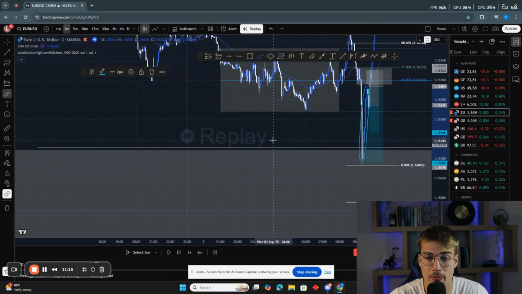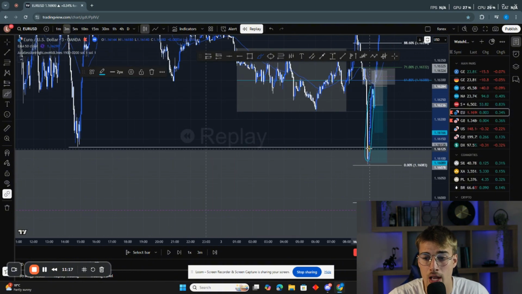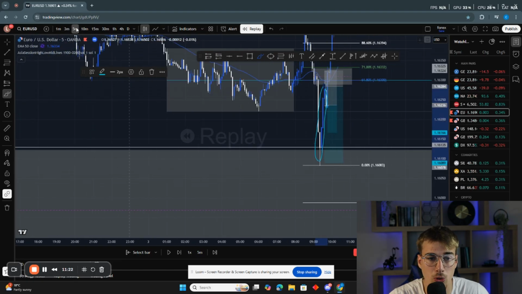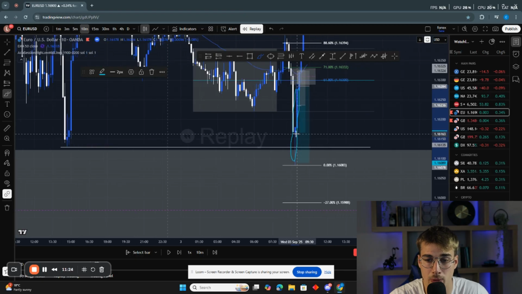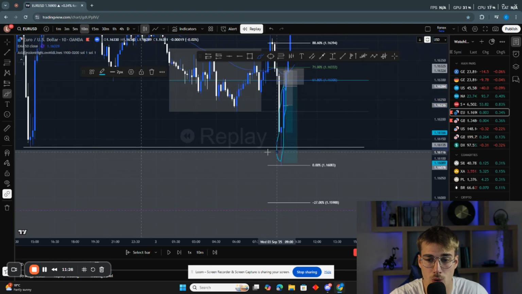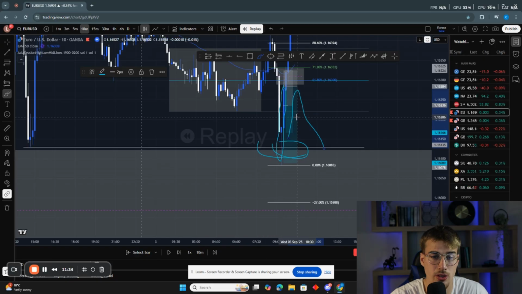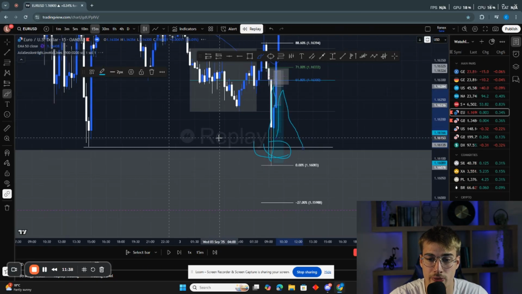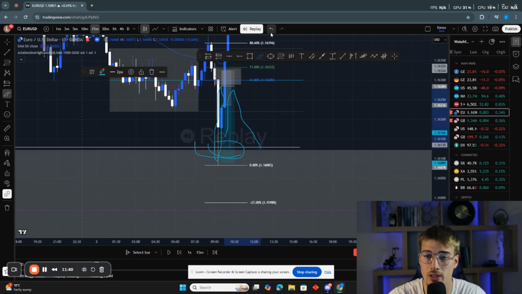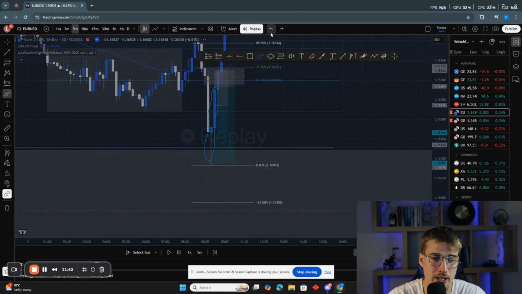The next one would be obviously previous day low. We broke below it on the 5, but we did not hold it on the 15 or 10. It would have been much better if we saw the 10-minute time frame hold below this level and then start to see the rotation back to the top side. But we saw obviously the 10 and 15 close bullish from sweeping that level, which is not really a good sign.